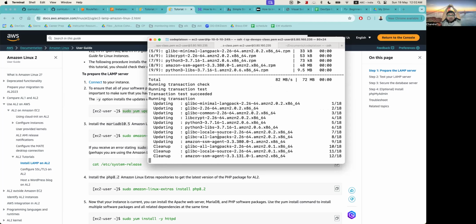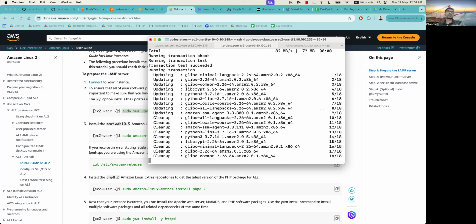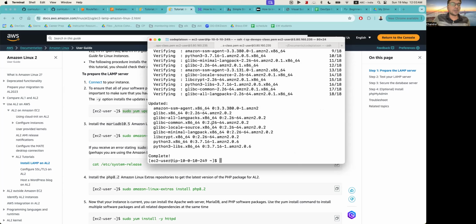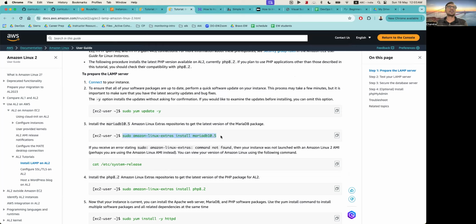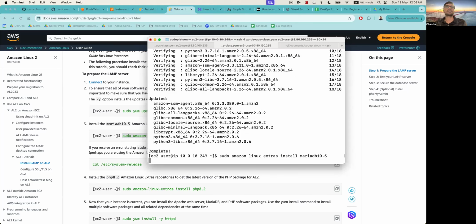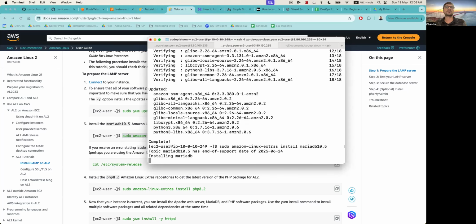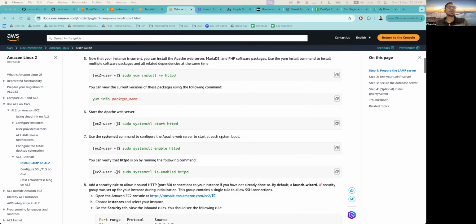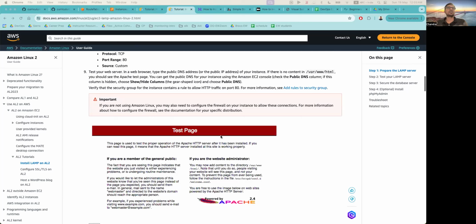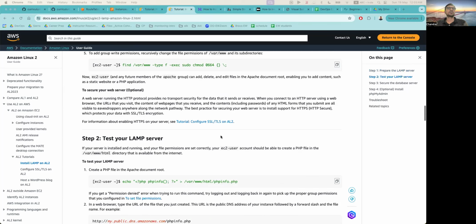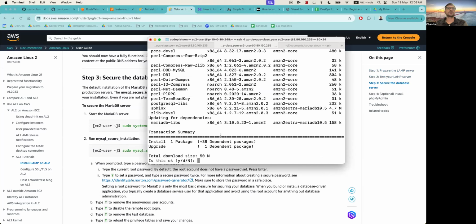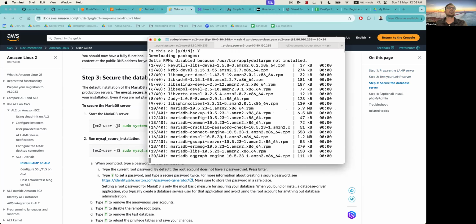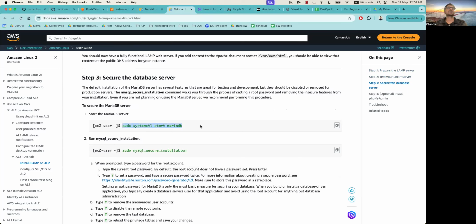So let it do the installation. All right, so this is done. Let's install MariaDB. Okay, if MariaDB is installed, we just need to start the database.